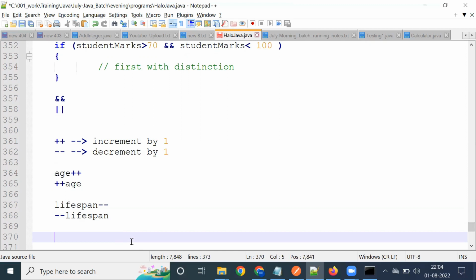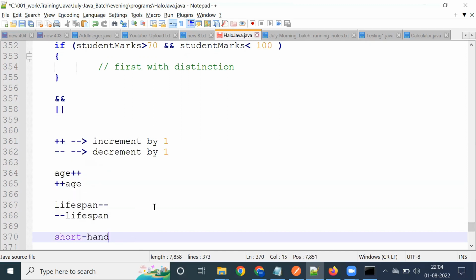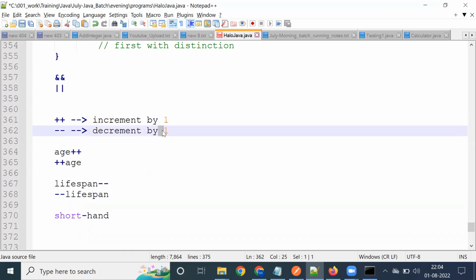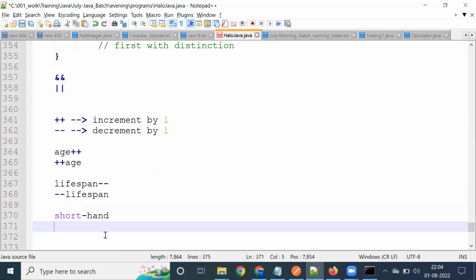Then shorthand operators. Here increment is doing only one, decrement is doing only one. But in shorthand operators, you can decrement by many values. For example, a minus equal to 2 implies a equal to a minus 2. This is called a shorthand operator.